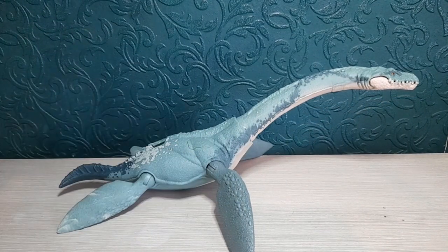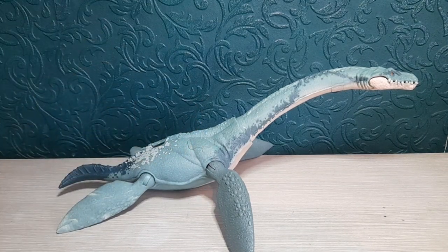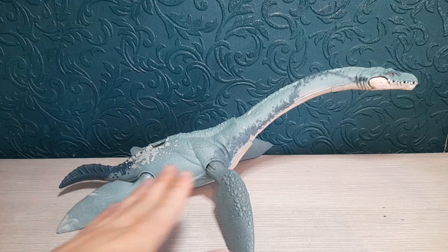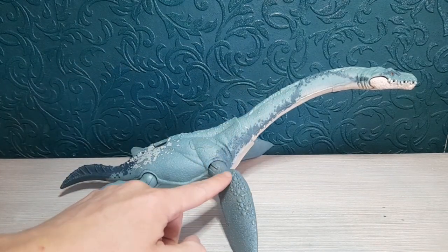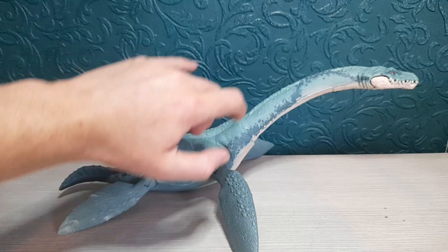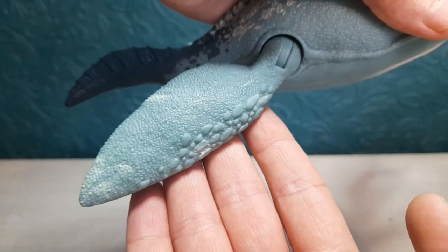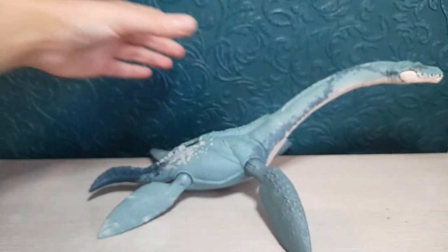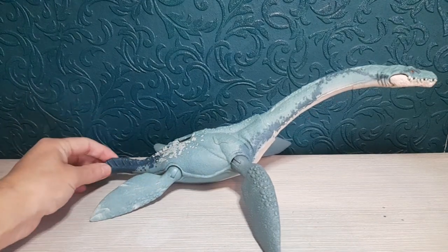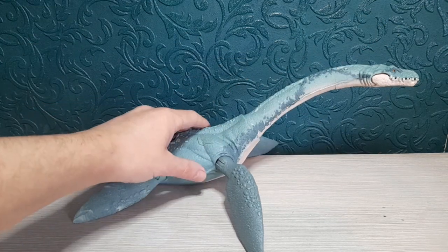Now to the main event — this figure is absolutely beautiful. On camera it reads as a light blue, but it's got a hint of greenish-blue. The fins have little bits of gray-blue, and there's a dark teal blue on the end of the tail, with scatters of white. There's a really nice marbling effect on the skin and fins to add depth, plus a little bit of creamy colour. It's got quite a nice array of colours that really suit a marine reptile, and the sculpt overall is beautiful.